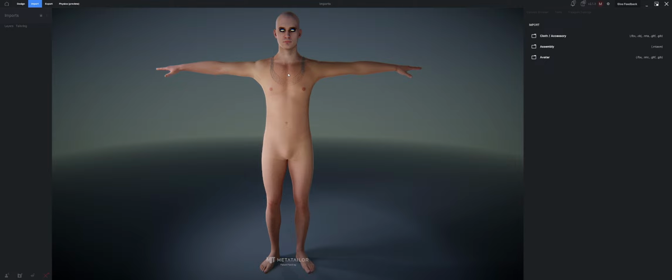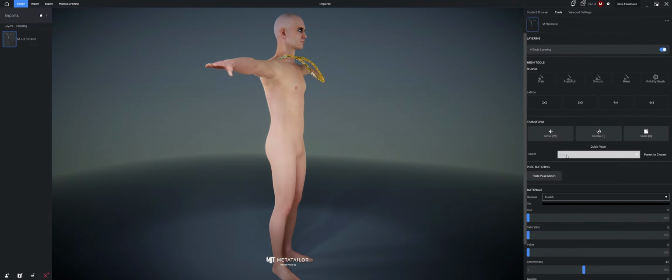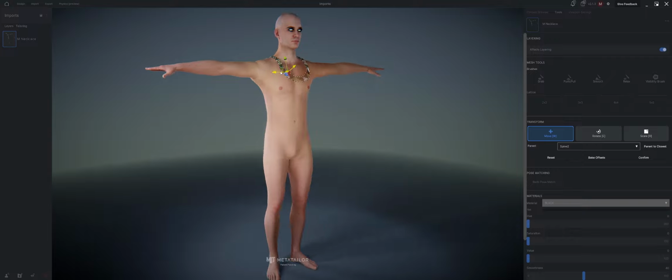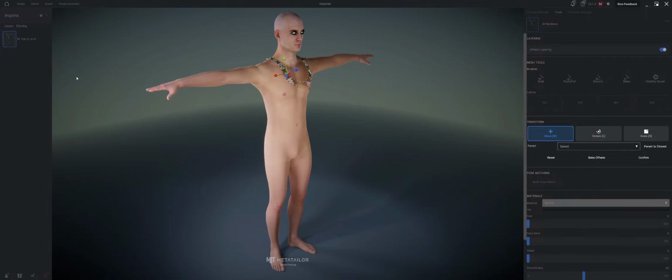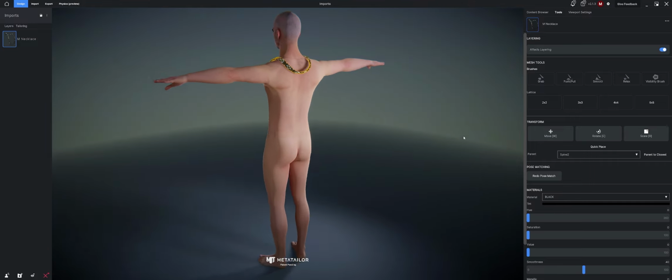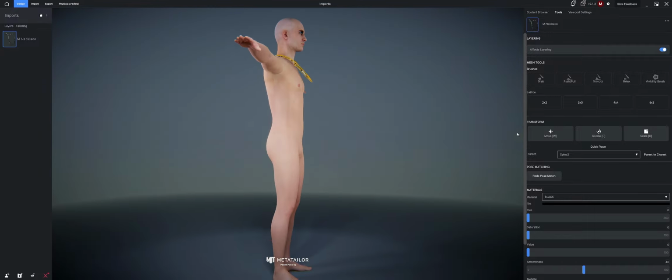And I kind of want to attach this accessory right about there. So if I click right about there, I can make my adjustments and edits to this necklace afterward. But you can see it's attaching it to spine too. So now I can move it back, get that into place, kind of matching how we had it before, and that's looking pretty good. All right, there we have it. Oh, we kind of move it over to the left a little bit. There we go. And hit confirm.